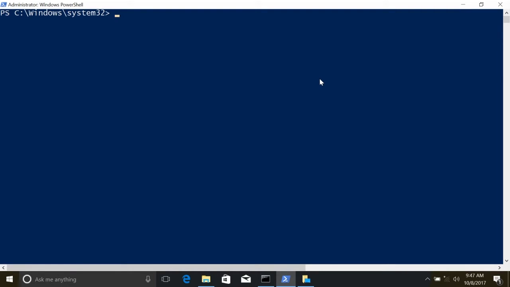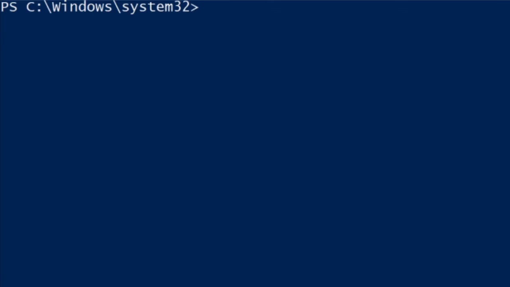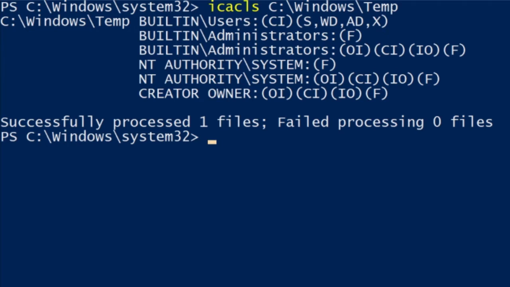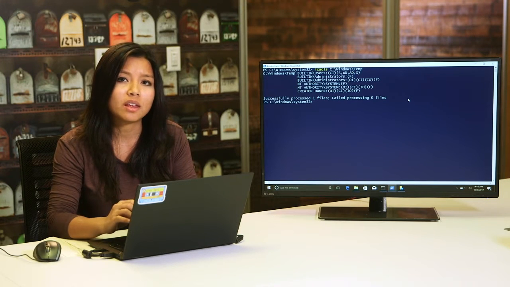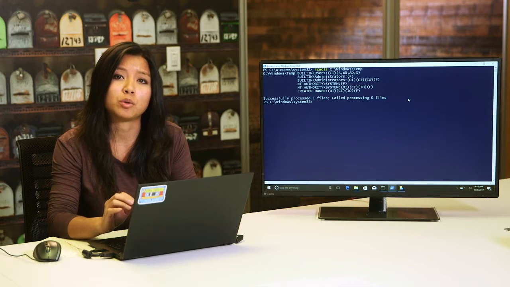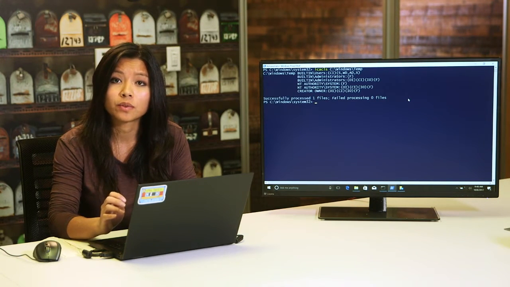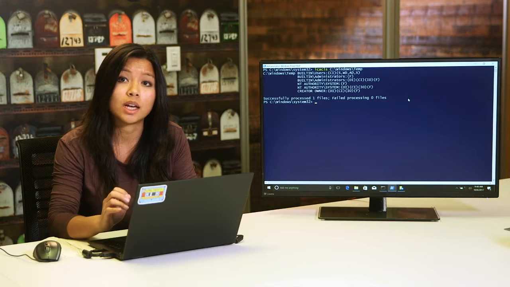Let's take a look at a more interesting example than my desktop folder. icacls C:\Windows\Temp. This directory is used to hold temporary files for all users in the system. We would like for everyone on the system to be able to create files and folders here. You might think that we should use modify or full control for this, but we don't want users to be able to delete each other's files. Let's take a look at some of the DACLs assigned to this folder and figure out how to do this.